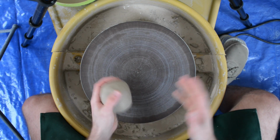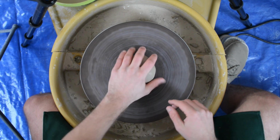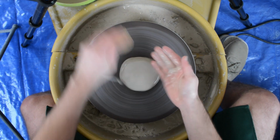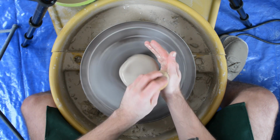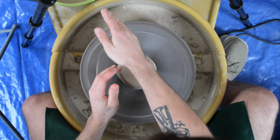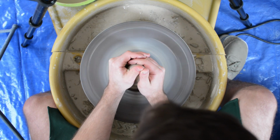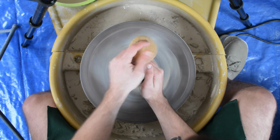But a little bit of a throwback to the last video, making sure we got a nice dry bat, sticking it on, flattening it out. Everything's nice and wet. Doing our coning, hopefully also centering at the same time, by applying that a little bit to 11 o'clock. Everything's braced, nice and contained. Pushing in. So, a nice little cone. We're going to do a couple cones.